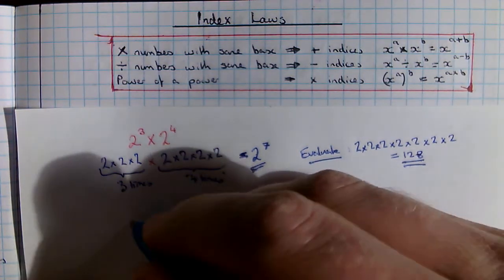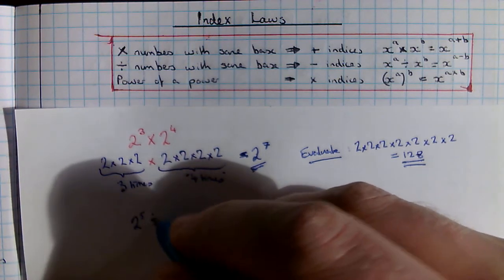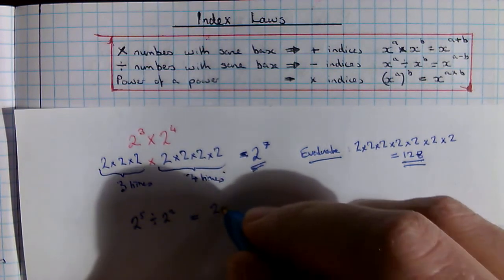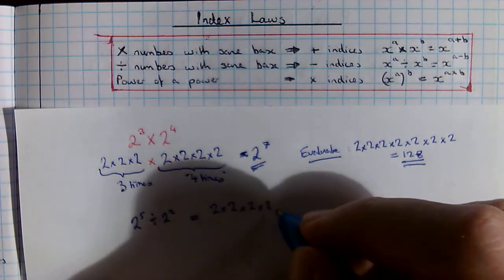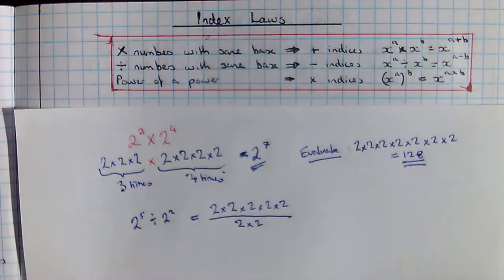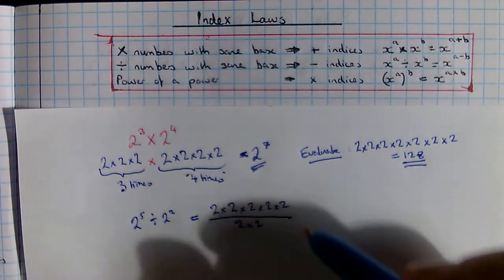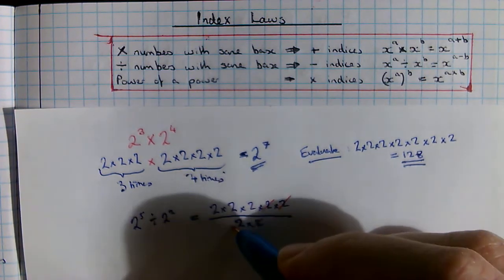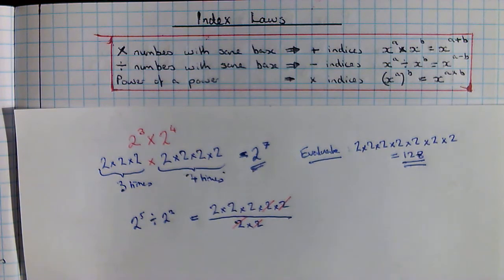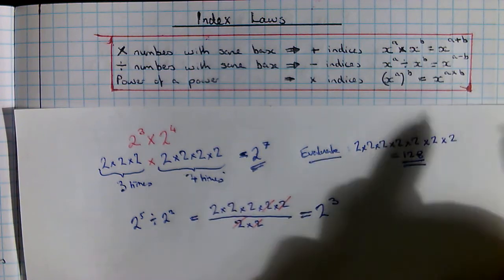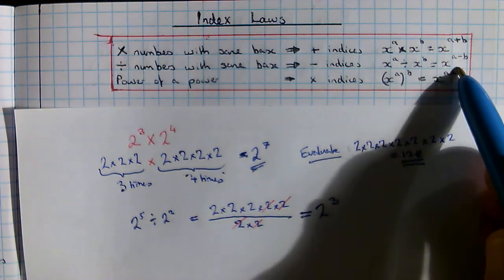Similarly, let's say if I had 2 to the power of 5 divided by 2 to the power of 2. I'm going to write that as a fraction. It would be 2 times 2 times 2 times 2 times 2, and on the bottom, I'd have 2 times 2. And what we could simply do is cancel. I've got 5 2's on top, 2 2's on the bottom. I can cancel out the 2's in common. Those are our common factors. It would leave me with 2 to the power of 3, which is where we get our second rule from. When we're dividing, we subtract the powers.